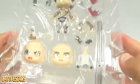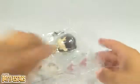And here is the figure as you get it out of the packaging, with the various faces. Of course, as is usual with Nendoroids, you get a few faces to exchange for different expressions. Alright. Here is the Nendoroid base, which we're gonna use later. And let's take a look at the figure.